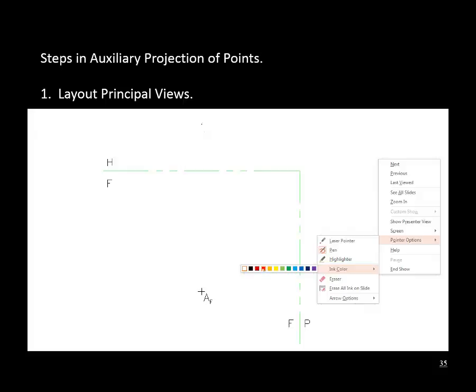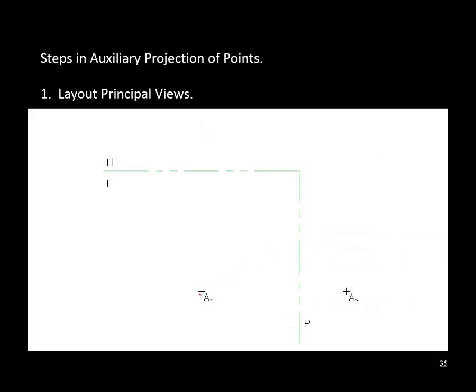And the way that I'm going to do that is I'm going to start in the adjacent view, and I'm going to project this point straight into the next view. And straight into the next view basically means perpendicular to this hinge. So right now it's going to be vertical, but when I get auxiliary views, it's not going to be vertical. So I'll tell you ahead of time, this line's going to be bad. Let's pretend it's nice and vertical though, right? Okay. So it's going to go straight up.